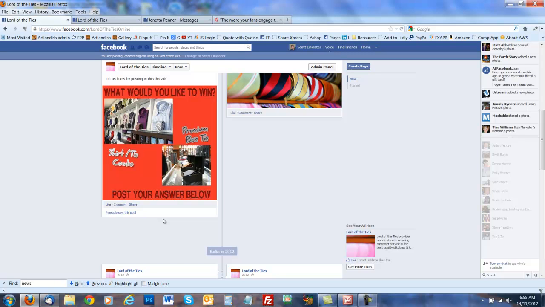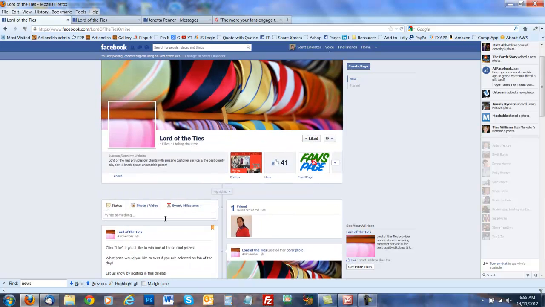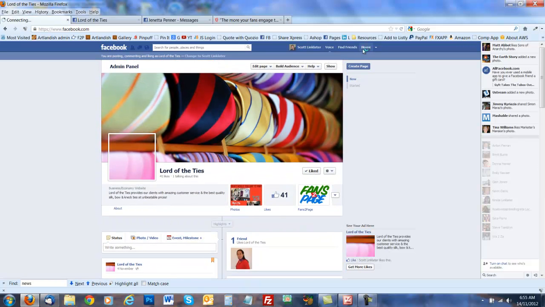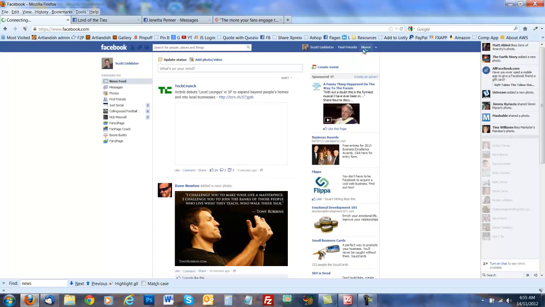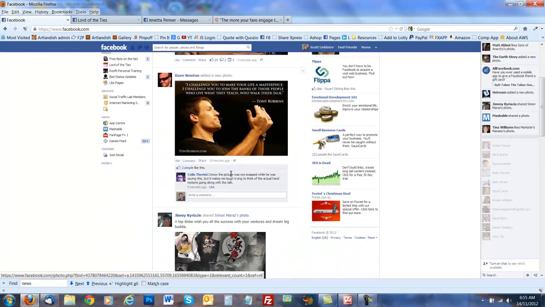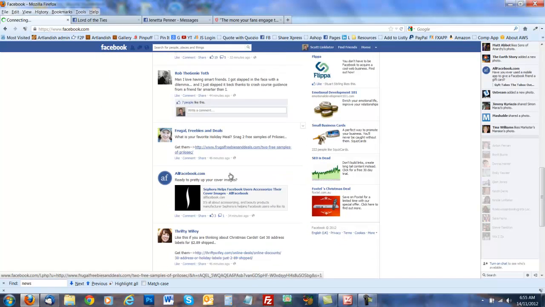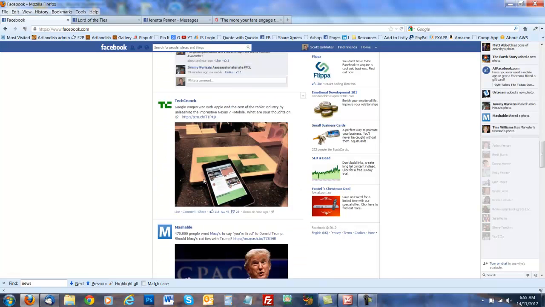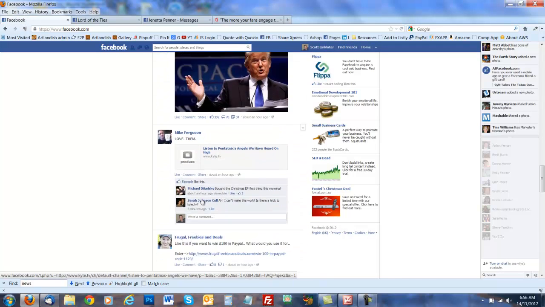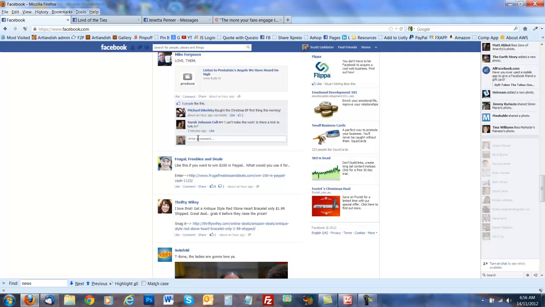Now, the reason for this is simply that it's so rare. It's so rare for somebody to come back to a fan page, see a post actually on the page, and post about it. Most of the time, 96% of the time, it happens within your news feed. So it means that nobody's actually going back to the fan pages. It's happening here, inside your news feed. If you see something in your news feed that you want to comment on, then you're likely to drop a comment in here.